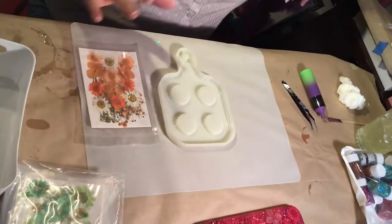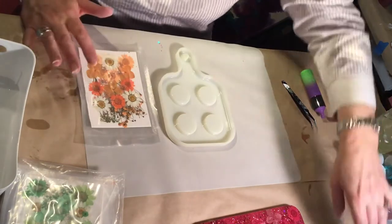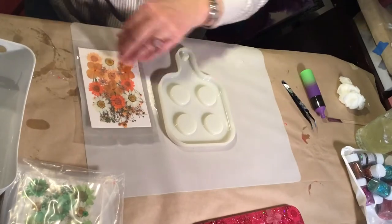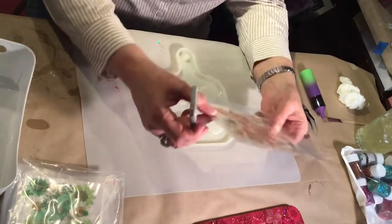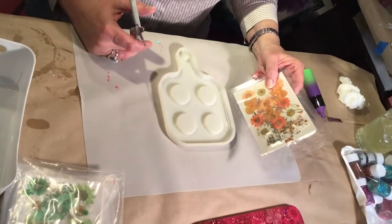All right, guys. Where are my scissors? I'm gonna use these baby scissors, these preschool scissors I have right here. Okay, so we're gonna do yellow and orange.